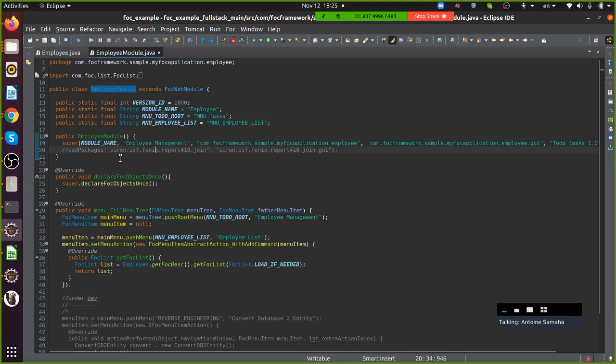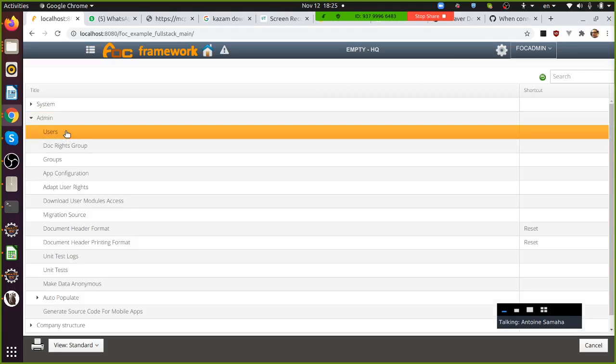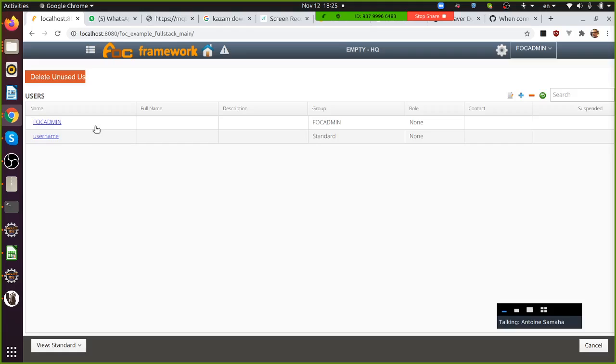Now if I see this is my employee, then what was I saying? I was saying that to gain access to the employee module, because here I can see nothing in my tree of menus, I can go to my gear, to my settings, to admin. I can see that the user Fock admin, this is my user, okay?